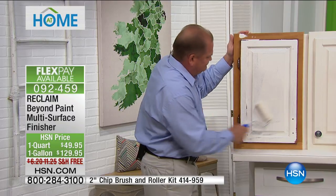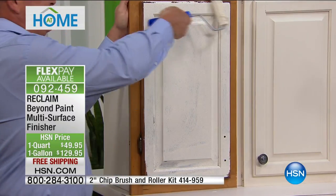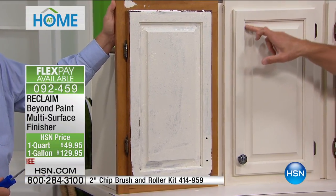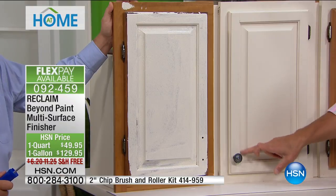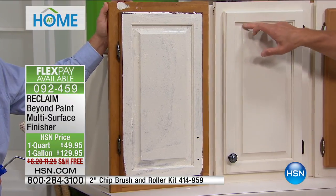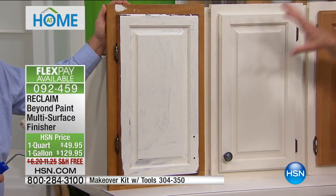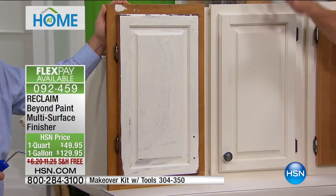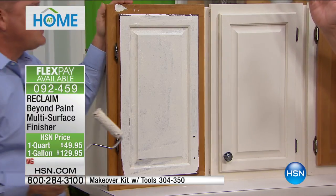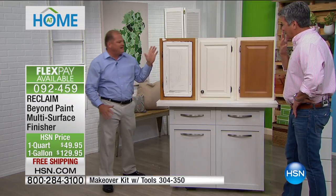You know, the real nightmare has always been, and the reason I haven't done it in the past, is that when you've got cabinets, you've got a lot of nooks and crannies inside here. And with most paint products, if you don't get all that out, it's going to wind up chipping and peeling, and you have to sand it afterwards. You have to strip it down. So all I need to do is wipe these down, get rid of any residual grease, and just paint them. Let it dry and roll it on. No sanding, nothing. We've made it easy for you.